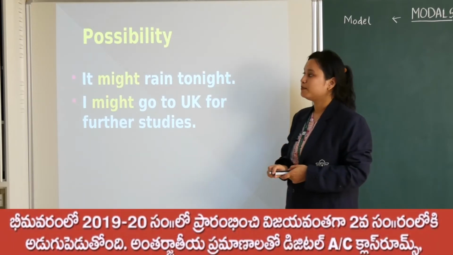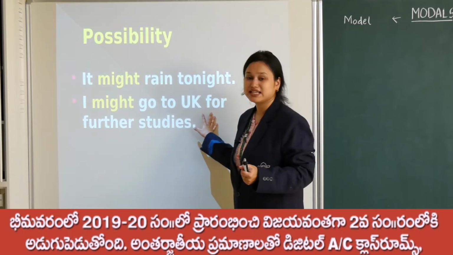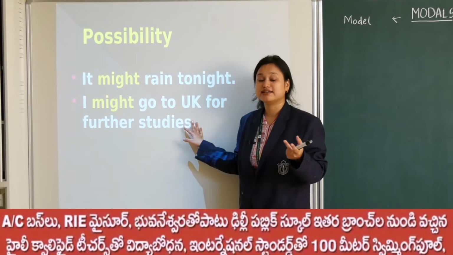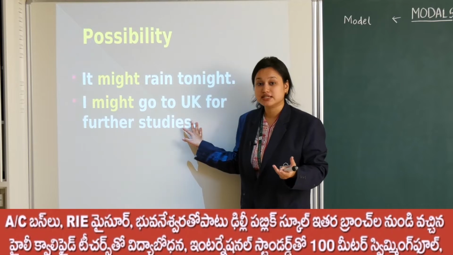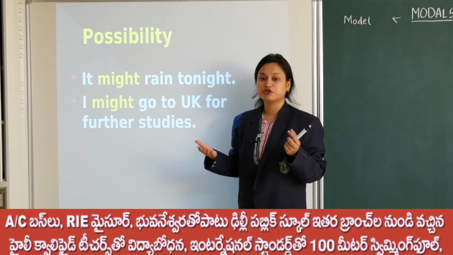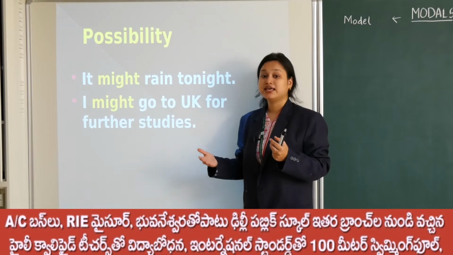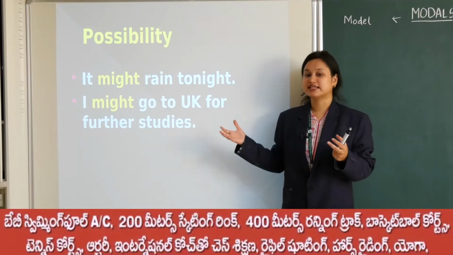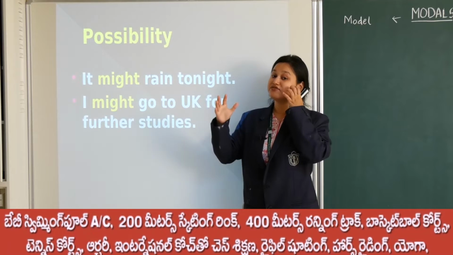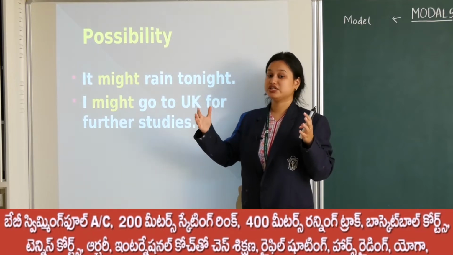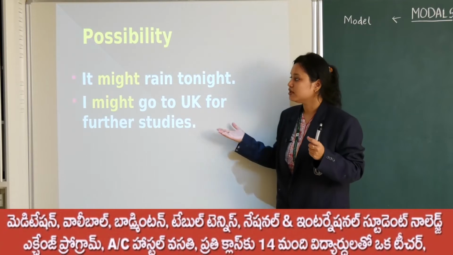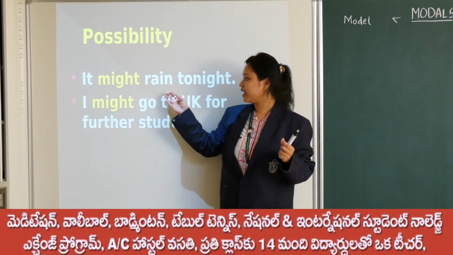Next slide. Possibility. Possibility means future. If something might happen in the future, that is a possibility. Probability or possibility means some event might occur in the future. There are chances that this thing can happen. That is possibility. How much chance? Possibility means if out of 100 there are 70 or 80 or 90% chances that this thing may happen, that is possibility.